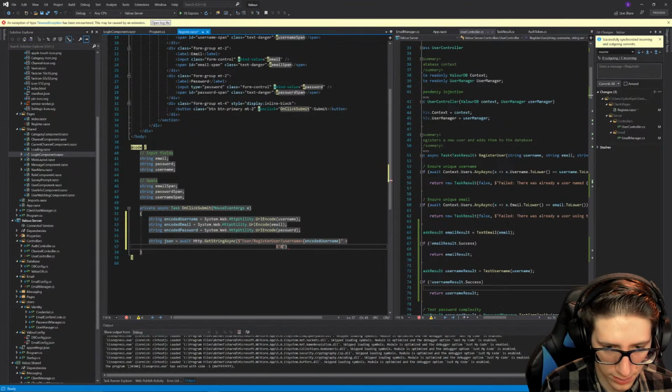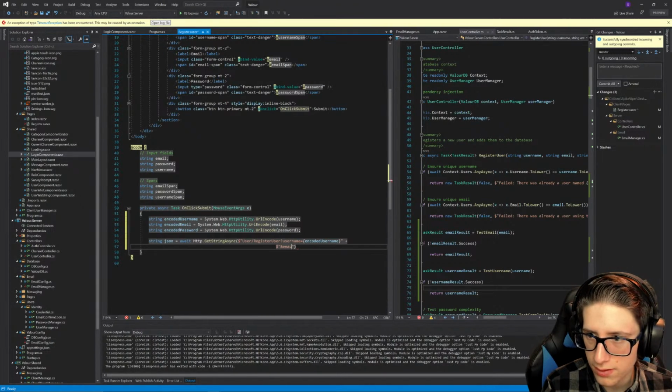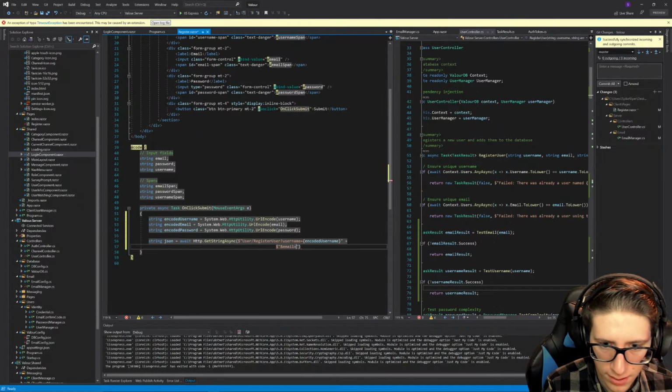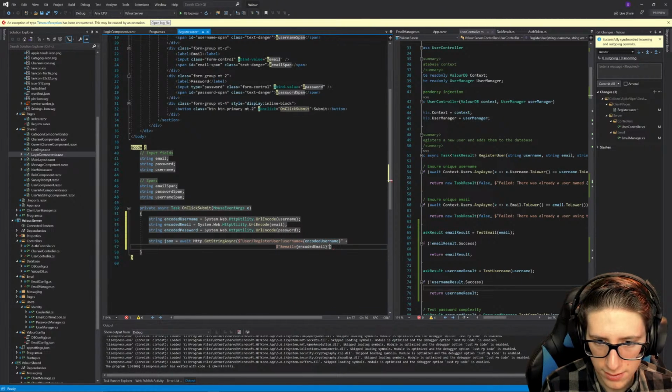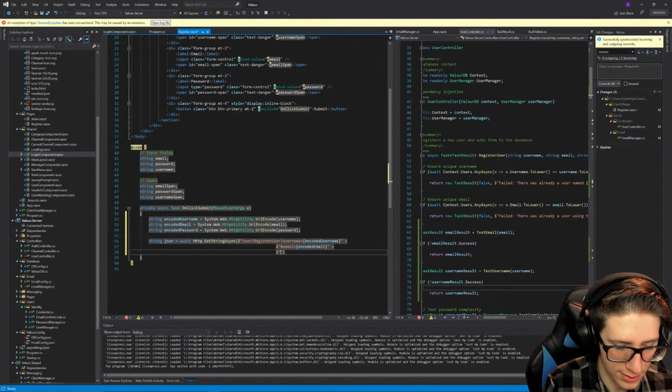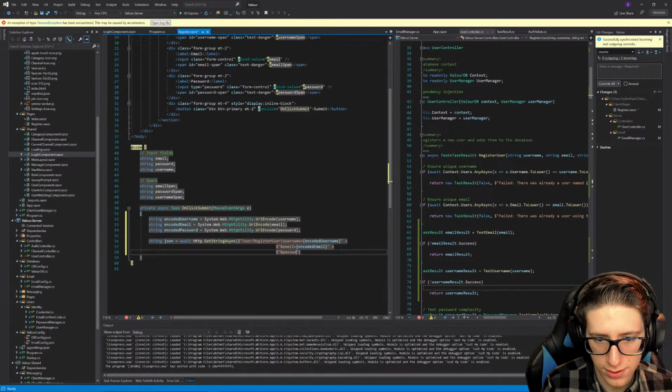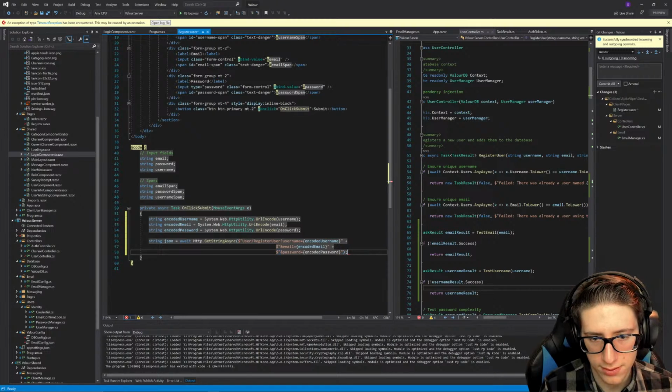And email equals encoded email. And password equals encoded password.